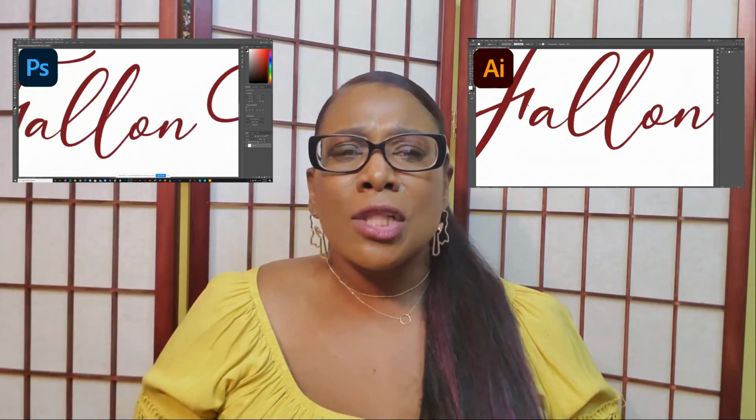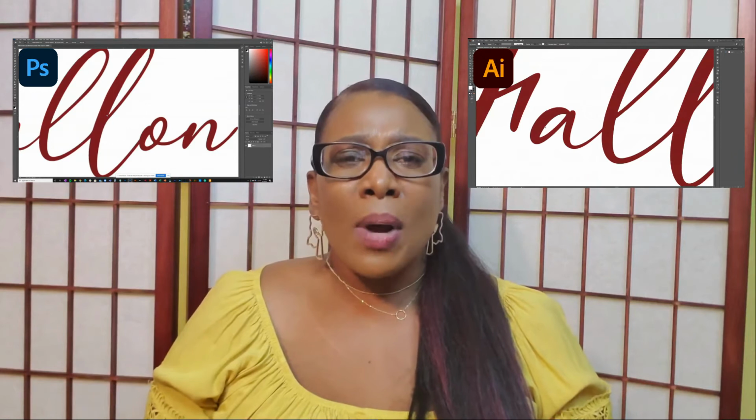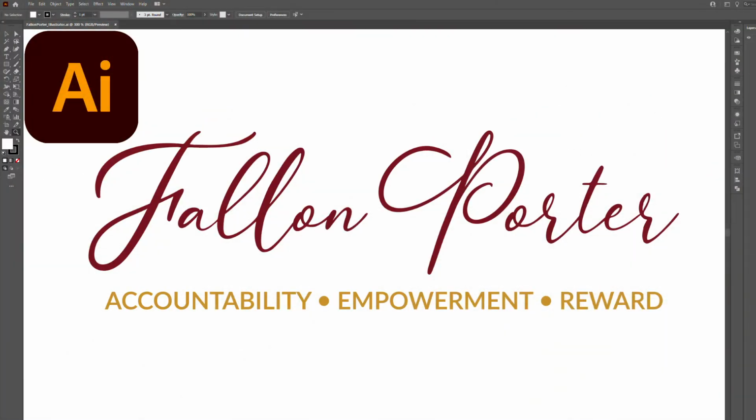Look at this logo I created in Illustrator next to the same logo I created in Photoshop. You see how it's enlarged without losing the quality? This is what you want. This is what your logo is supposed to be able to do. Be able to be scaled to any size without losing quality. Not only do pixelated images look a mess, they're hard to read and they show a lack of professionalism.